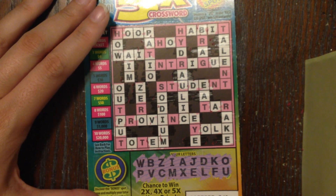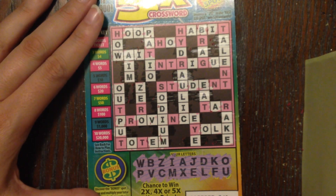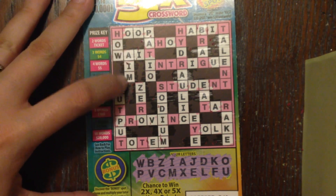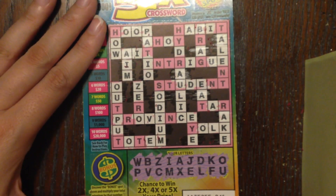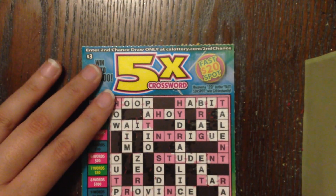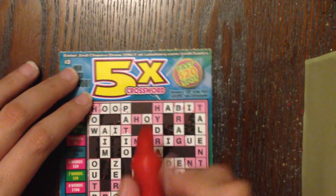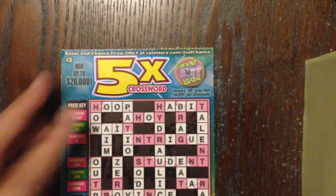Missing R for brag as well. I don't think we have a winner here — I do see one complete word, 'aim,' and I think that's it. So this one looks like a loser. SL will double check on his end. Let's check the fast 20 spot — if we can find a 20 here, we win 20 dollars instantly. We got an 18, so that's no good. Let's move on to the five dollar crossword.